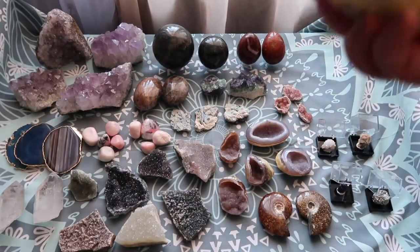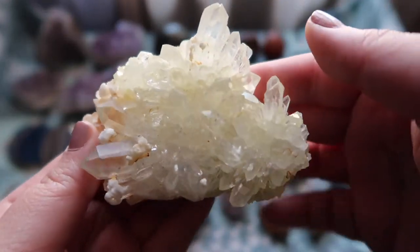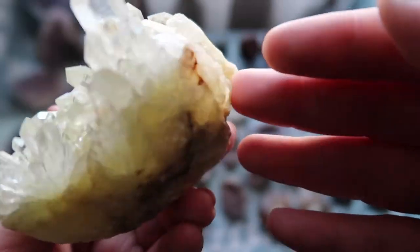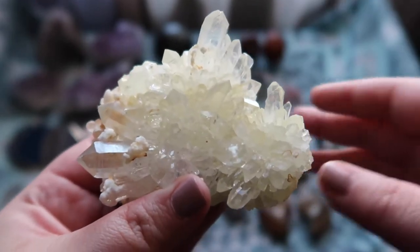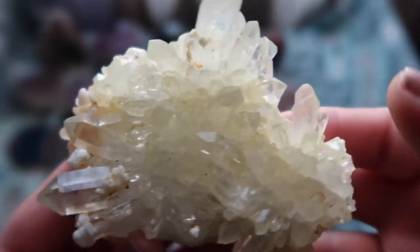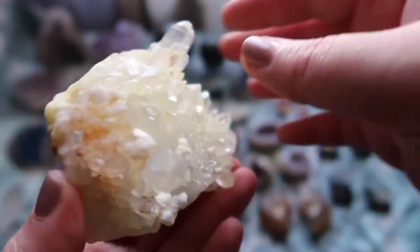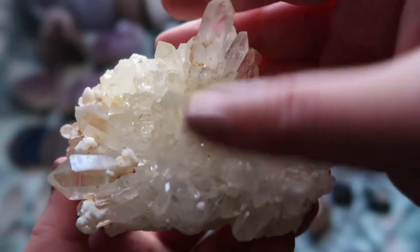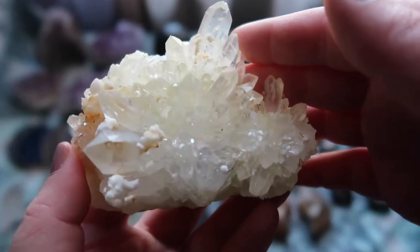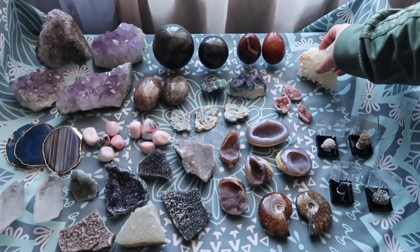Next is a beautiful cluster with a ton of different inclusions. I am so obsessed — I ended up keeping one of these pieces for myself and posted this one. Look how gorgeous that is. This beautiful clear quartz cluster with inclusions sparkles so much when the light hits it. It is raw at the bottom with beautifully defined points at the top. I fell in love with this piece and had to get it for my shop.